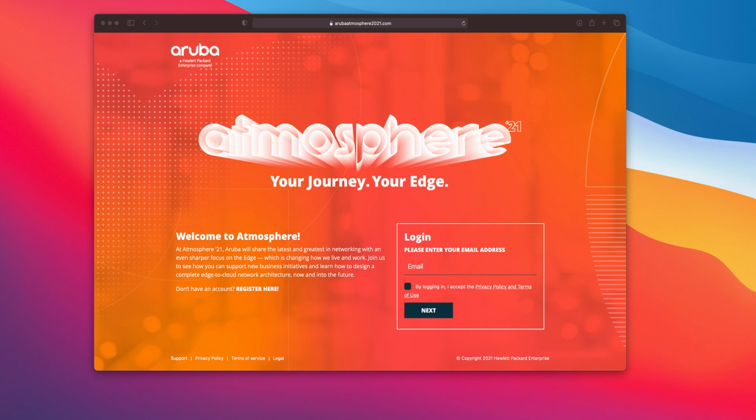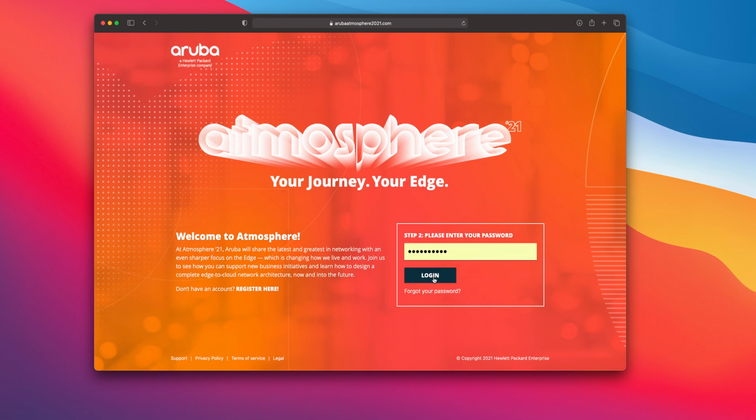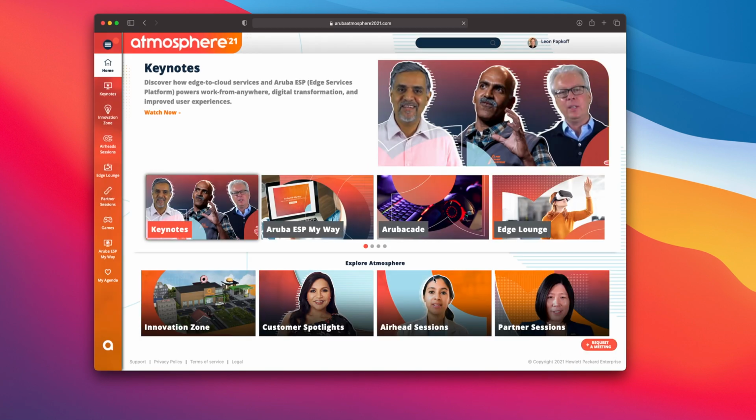So what you're seeing is a fully branded login screen that we have available. We can do integrations with multiple different event reg companies. We also have the capability of servicing a reg light page as well. Once you've done that, you will be able to log into the platform after you've registered. And we do integrate with many enterprise SSO platforms as well, so any new employees will simply be able to use their standard SSO. You'll see that I also have to accept any privacy policy and terms of use. Then I'll put my password in and go right into the platform itself.